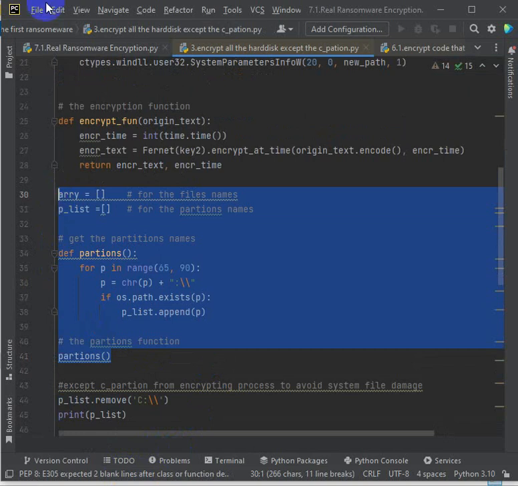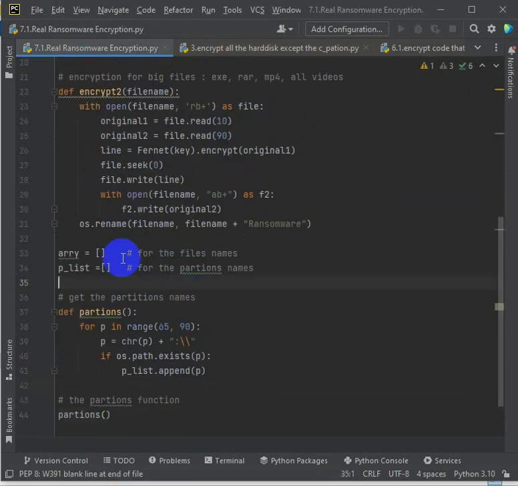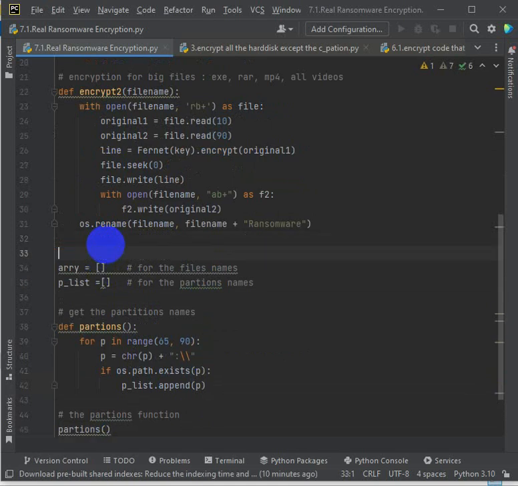I will copy this code and put it here. I will type here a comment called arrays to store the partitions names.